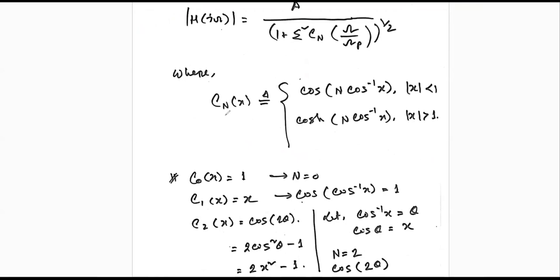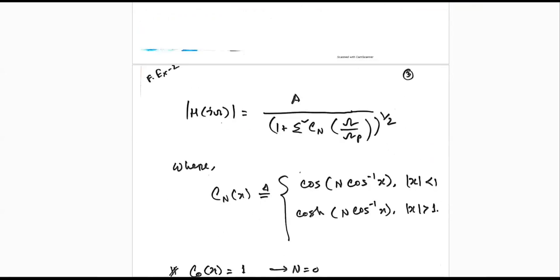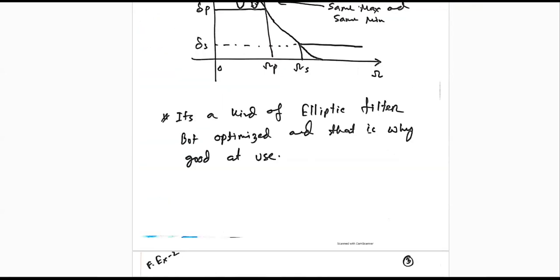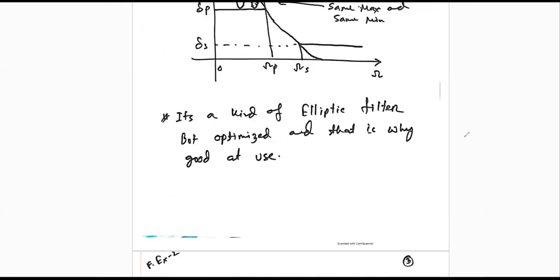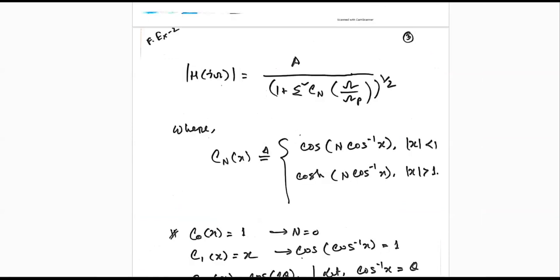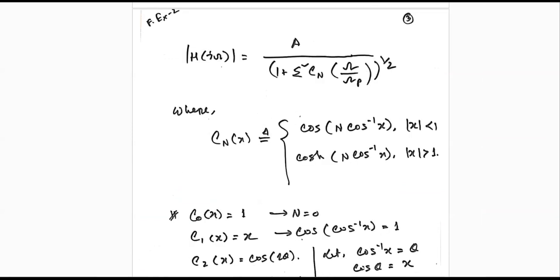So now what is Cn? Here omega is your frequency, the targeted frequency, and omega p is the pass band frequency. It is mentioned here, the pass band frequency. In the book, if I go back and forth, they are putting omega by omega c. Omega c is the cutoff frequency. The pass band means the cutoff frequency here. This p means the cutoff frequency.